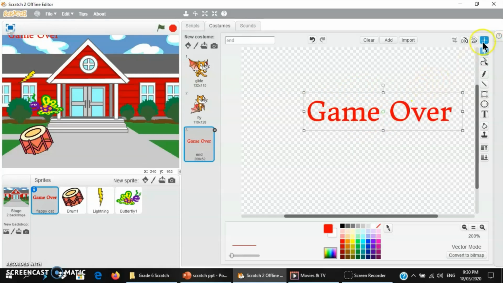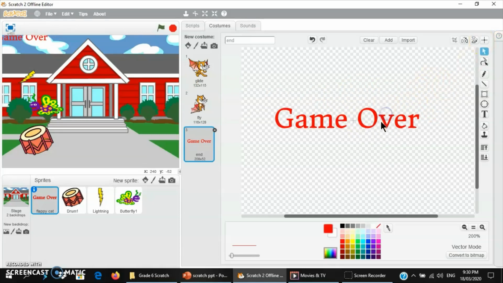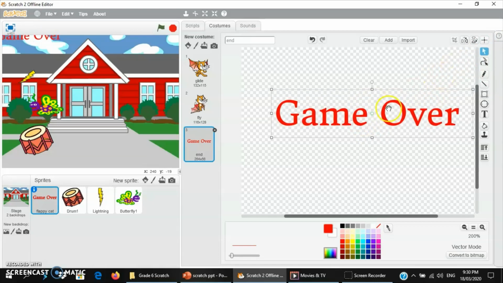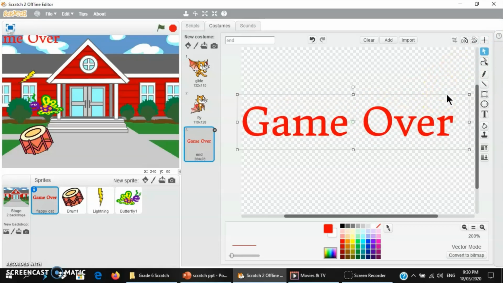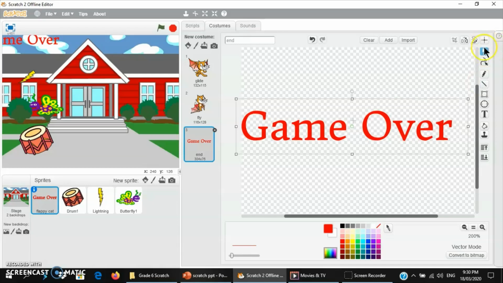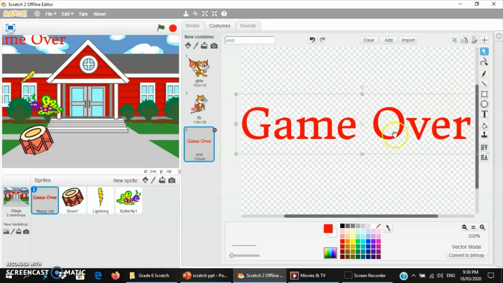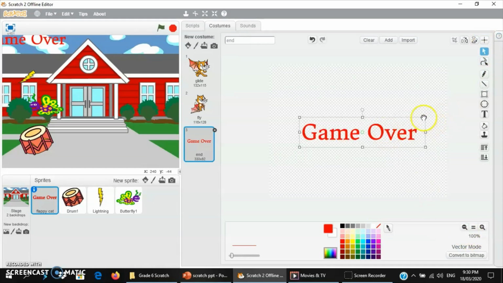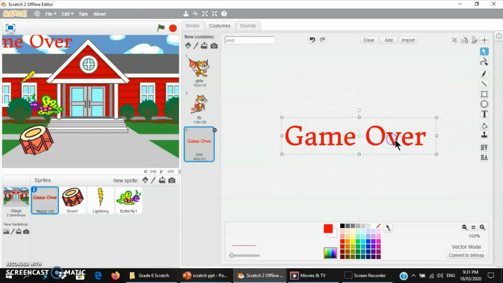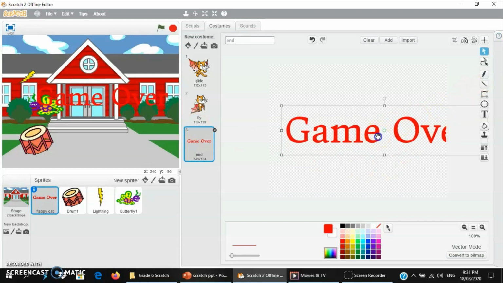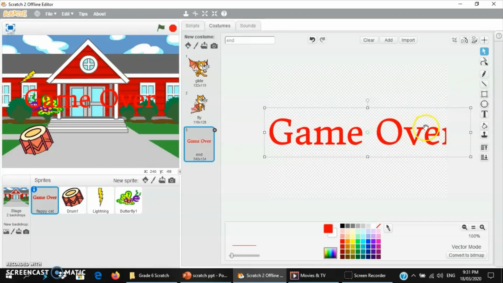Sa tuktok. When resizing, you need to set the costume again of the costume you have edited. Move na natin dito. So I think I'm happy with this one.